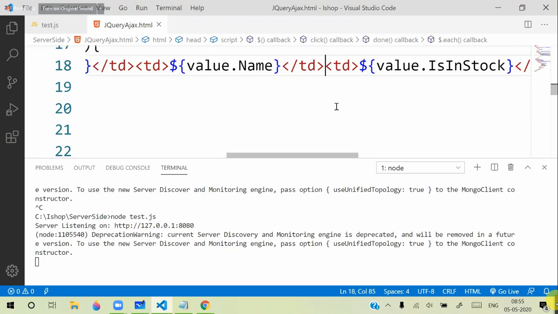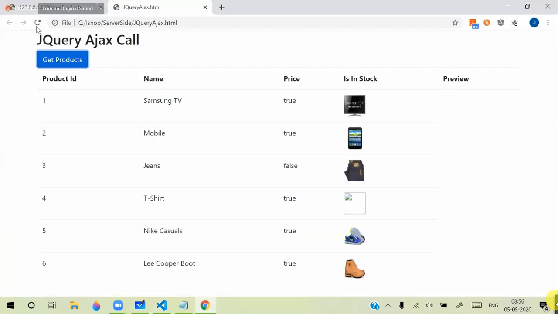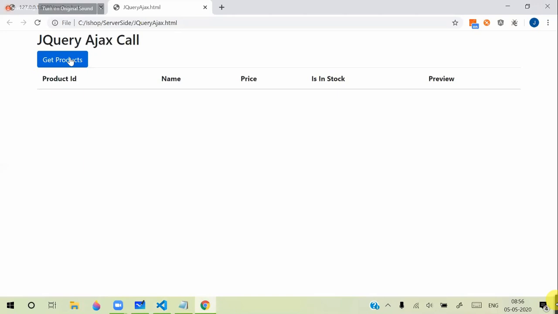One more cell we will add in between. And close TD. In this cell, we have to print value dot price. Okay, now I will refresh this and I click on get products.